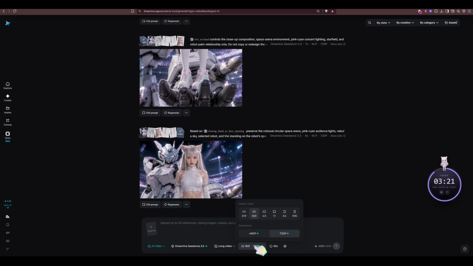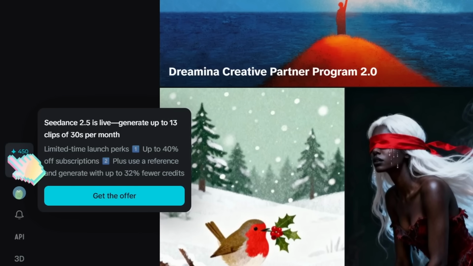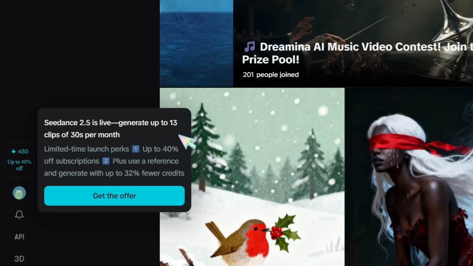Dreamina may offer higher resolution generation in the future, but I do not think creators need to wait before learning the workflow. The most useful skill right now is writing accurate prompts and preparing consistent references. If higher resolution generation costs more credits later, learning through trial and error at that level could become much more expensive. The current launch discount makes it cheaper to practice now, depending on your region and the offer available to your account. The lowest cost way to begin may be under $20. That lets you test the workflow without committing a large budget.